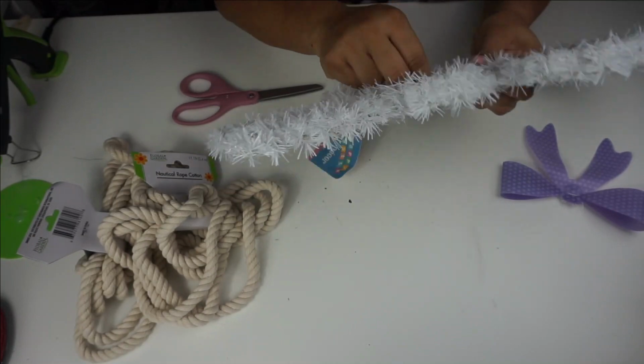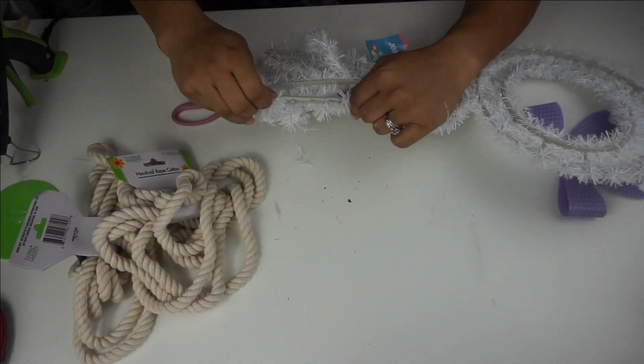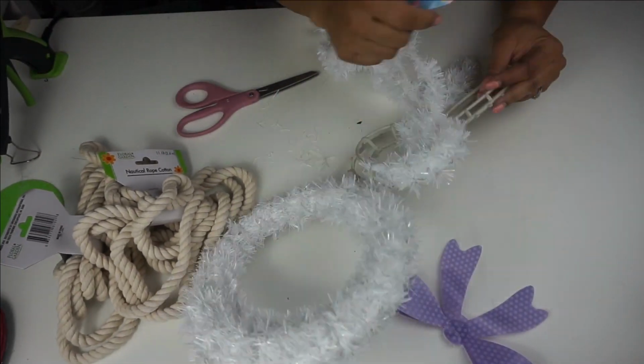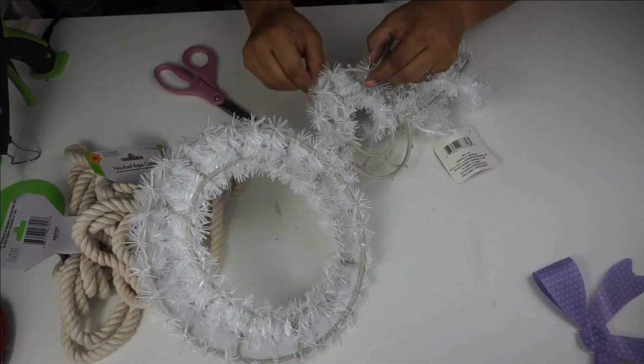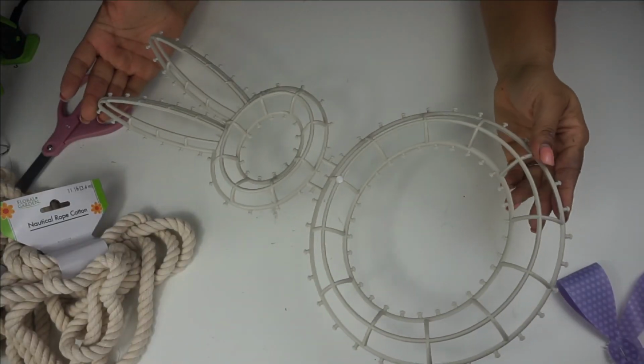But just take off this tinsel, and it was a pain. It got on my nerves, and I just don't want to do it again. But it does take some time, and it's just wrapping it around and stuff like that. But I just kept cutting it, making a mess. But yeah. Anyways, this is what it looks like once it's all off.